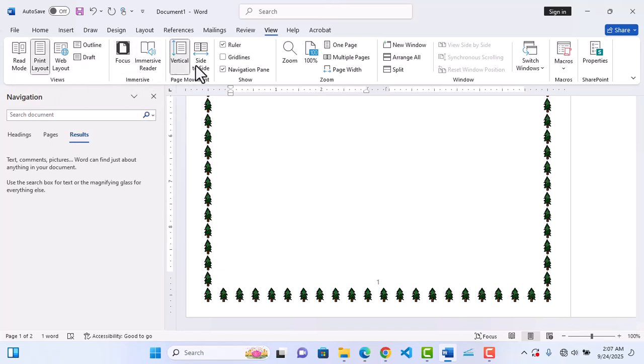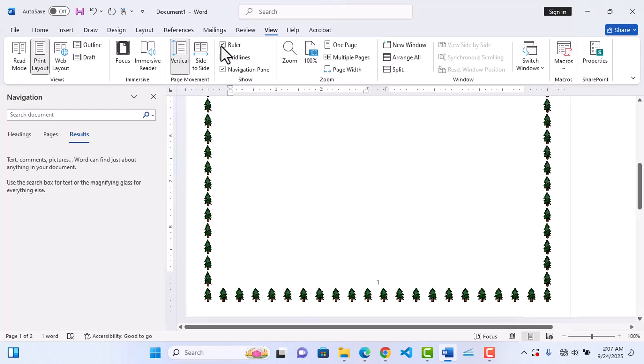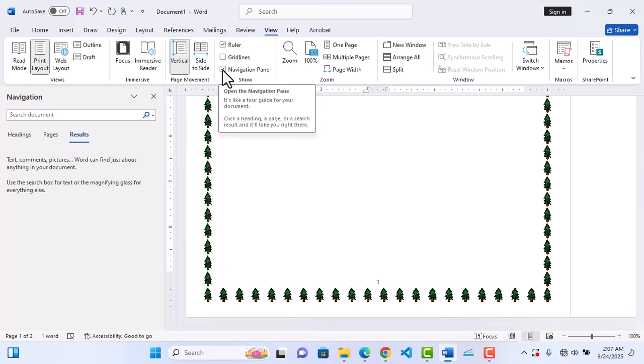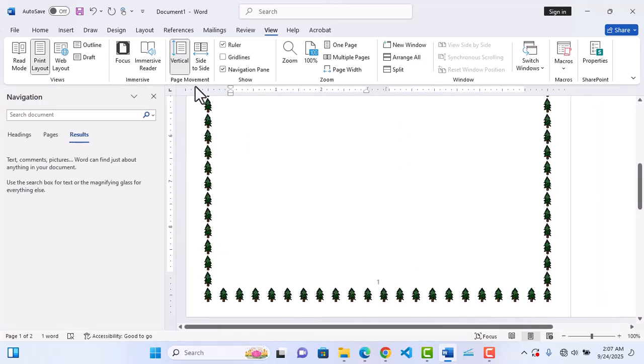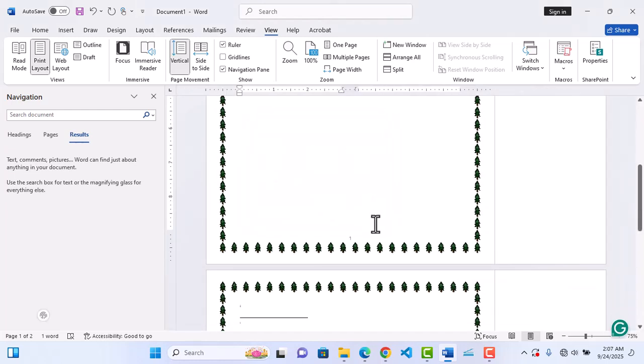If you also look at this very place, you see all those layouts that we talked about. You can also change some certain things from here, like you can also zoom, you can also uncheck your ruler, but it's advisable you check your ruler so that you see the size of what you're working with. This is also your navigation pane, which is by this edge. So you can actually change some of those things. You can also zoom from this very place. Let's say you wish to make it at 75. You can see automatically it zooms to 75.